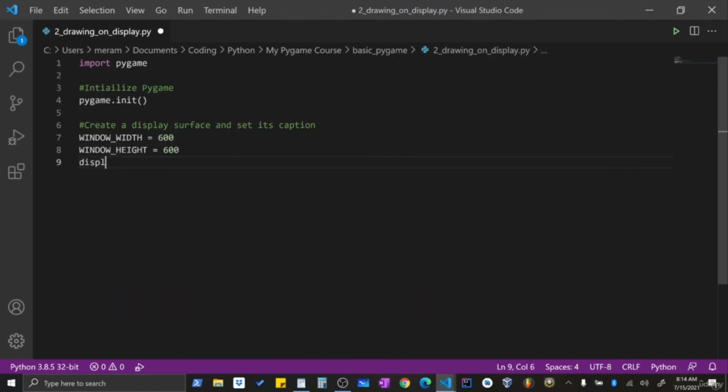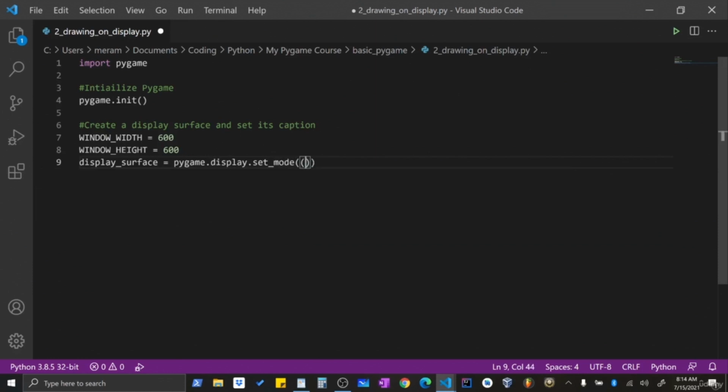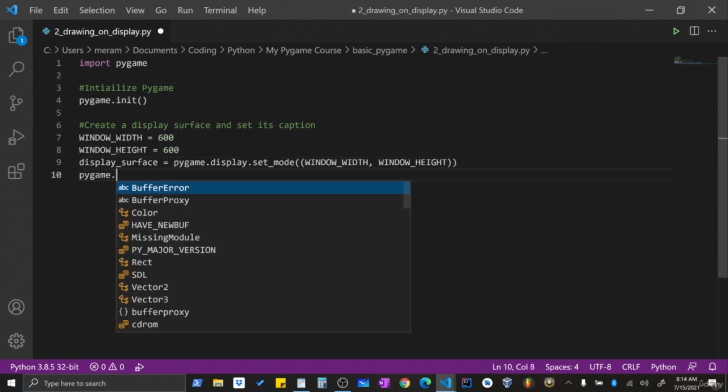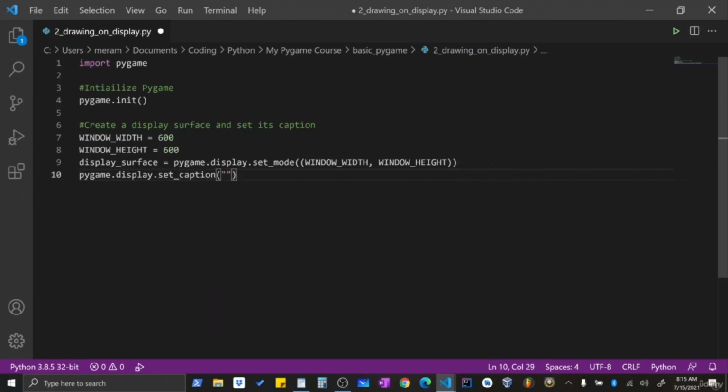And now I'm going to grab my display surface, so display_surface is equal to pygame.display.set_mode, and inside of here I'll pass a tuple of the window width and the window height that we just previously defined. And lastly, let's just give this a caption. So we'll say pygame.display.set_caption, and we'll give the string drawing objects.